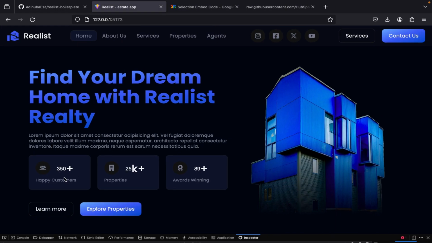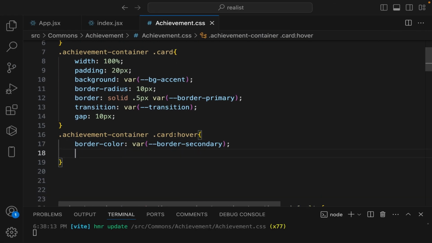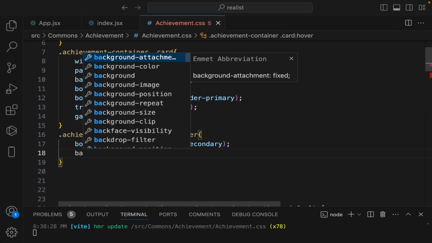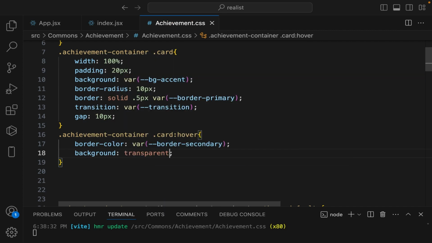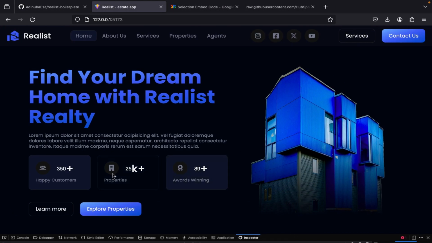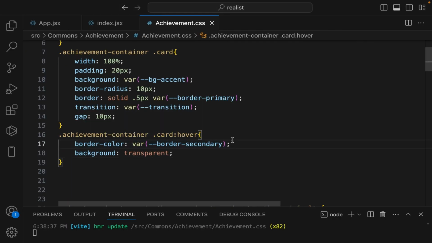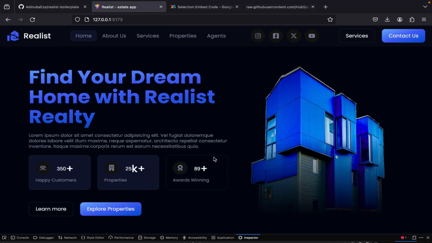And take a look at it, guys. Let's remove the border color. I think this is better.